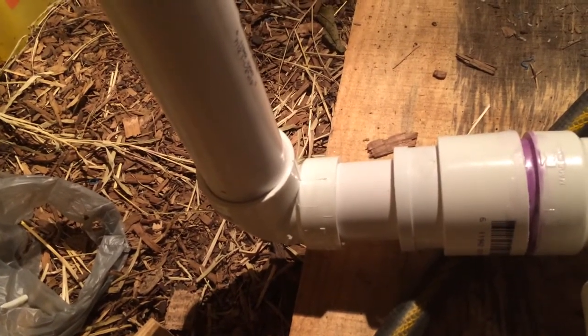I'll glue everything up after I get the electric grease sorted. This whole rig is going to sit right in this barrel. Going through the system: water comes in the swirl filter, goes into the bio filter, flows over into the first sump, flows into the second sump through that cross pipe, and then the bottom pipe is where water pulls out and goes down into the pump. I'll just plug it in right there so that as water comes through that pipe, it'll flow through and heat the whole system.